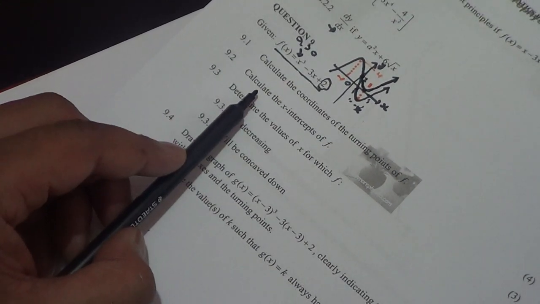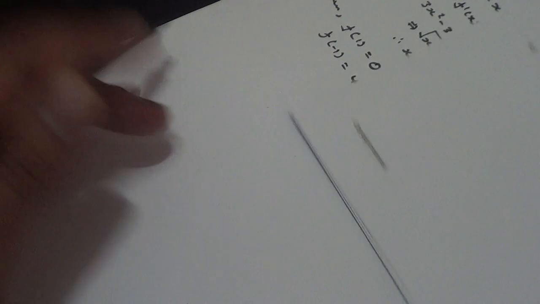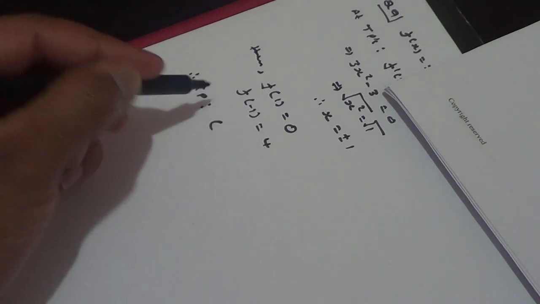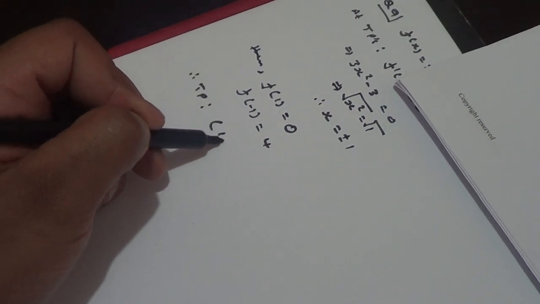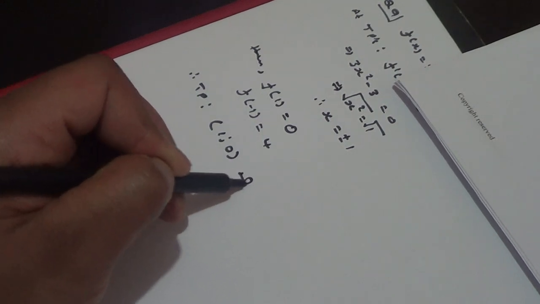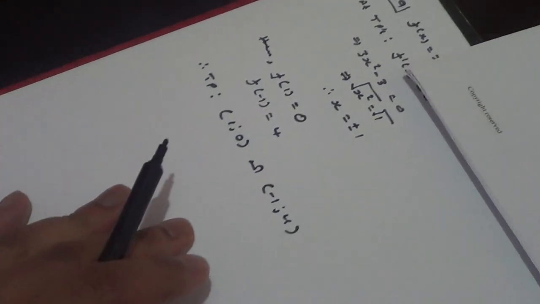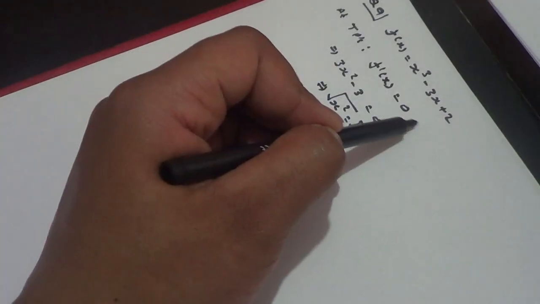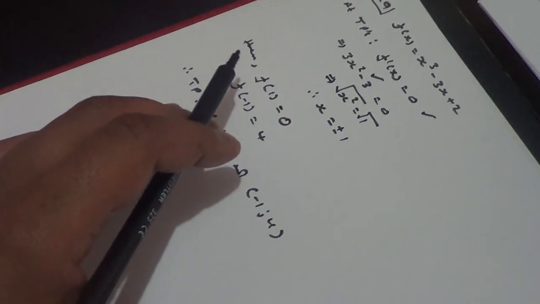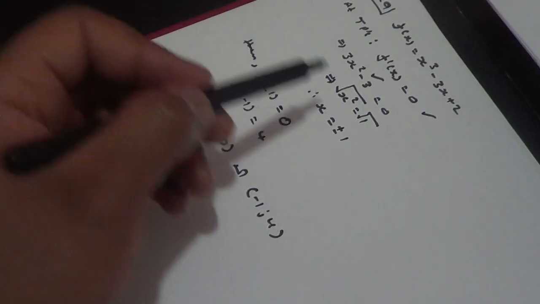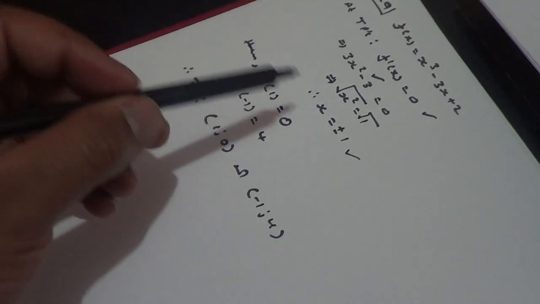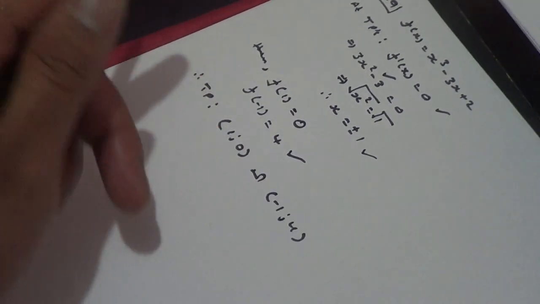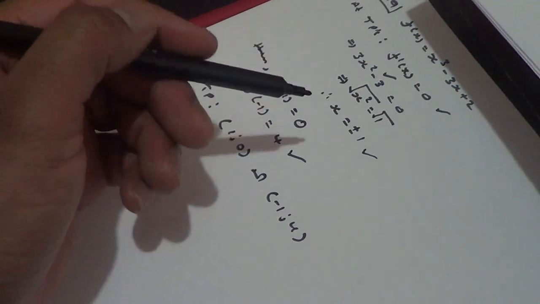Okay, the next one says, calculate. Oh, did I finish my job? I did not. Therefore, you can say that turning points will be such that we have 1 and 0 and minus 1 and 4. By the way, how many marks do you get for this one? 4 marks. I do think here this statement is mark worthy. To do the actual derivative is good. And I think to find the actual x-intercepts is another mark. And then to find this one, why not that one? Yeah, how many marks? 4.